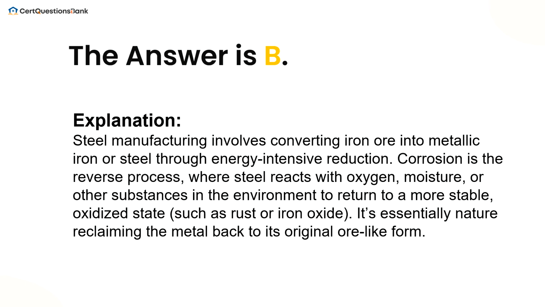Steel manufacturing involves converting iron ore into metallic iron or steel through energy-intensive reduction. Corrosion is the reverse process, where steel reacts with oxygen, moisture, or other substances in the environment to return to a more stable, oxidized state, such as rust or iron oxide. It's essentially nature reclaiming the metal back to its original ore-like form.